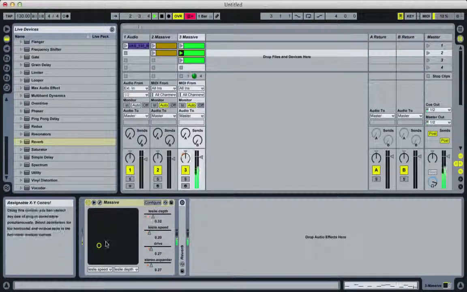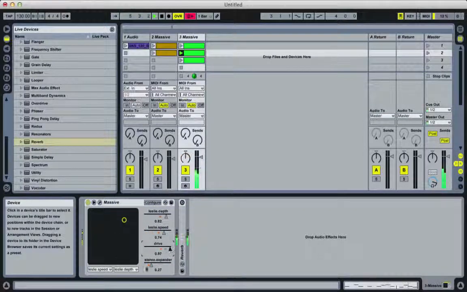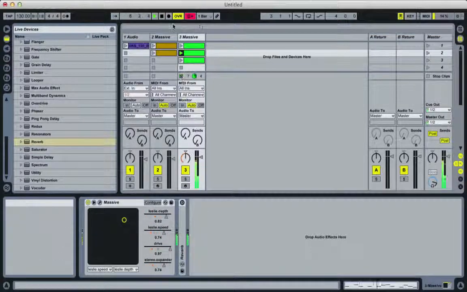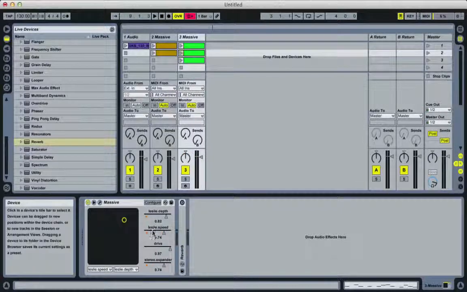But again, these are all relative, so if we really want to make sure that we're hearing it, we can really set it up. Now, there's one problem with this. Once you start automating things within effects external to the MIDI data, you are committed to automating it forever.